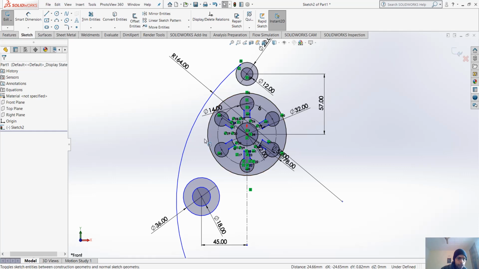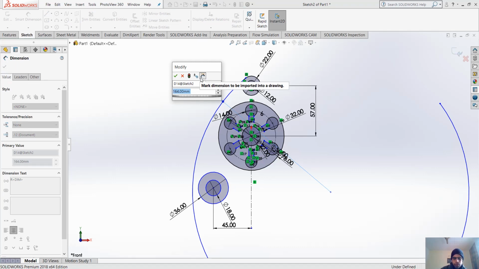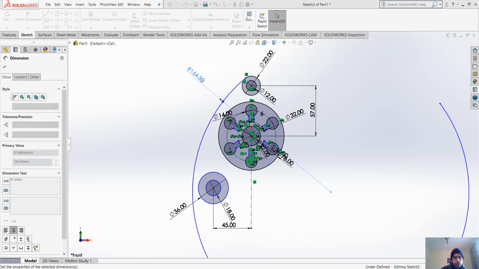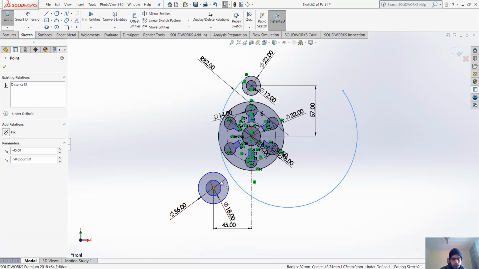Okay, so we have 18, 16 and 164, radius of 164. We don't need radius 164, we need radius 82. Oh, come on. 82 radius. Yeah, now it's fine. Let's make coincident.